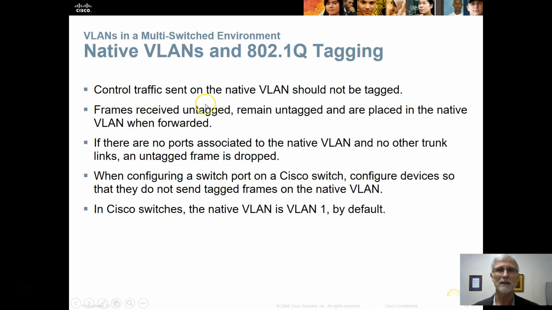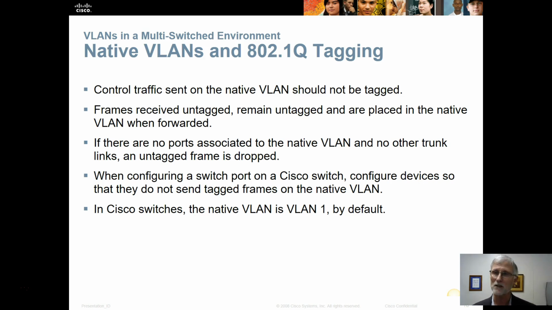So just know that native VLANs and tagging. Now, control traffic is sent on the native VLAN. What we said earlier is the default native VLAN is 1. But control traffic you don't want to tag, because you don't want to forward it to every single switch out there, right? So frames that are untagged remain untagged. So I'm trying to send control traffic only that way.